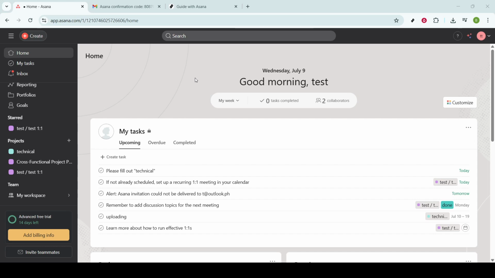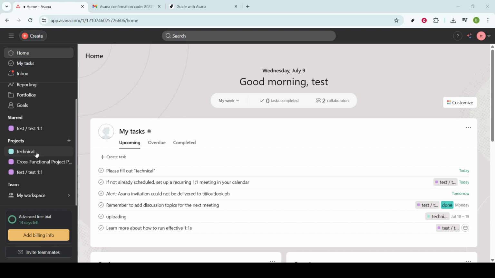First, you'll need to open your browser and head over to the Asana website. Once you're logged in, your Asana homepage will display all your recent projects. Here, it's all about navigating to the project you wish to duplicate. Click on the project, and that will open its detailed view.